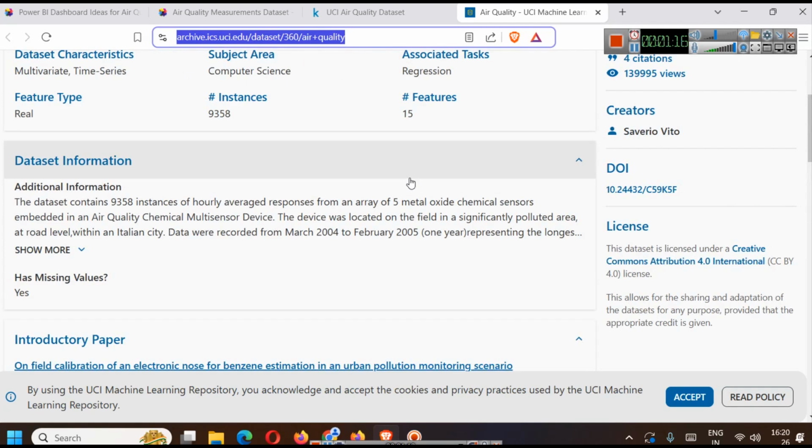One more important thing about this data set is that it contains 9,358 instances of hourly average responses from an array of 5 metal oxide chemical sensors embedded in an air quality chemical measurement device. And as you can see, the device was located on a field in a significantly polluted area at road level within an Italian city, and recordings are from March 2004 to February 2005.